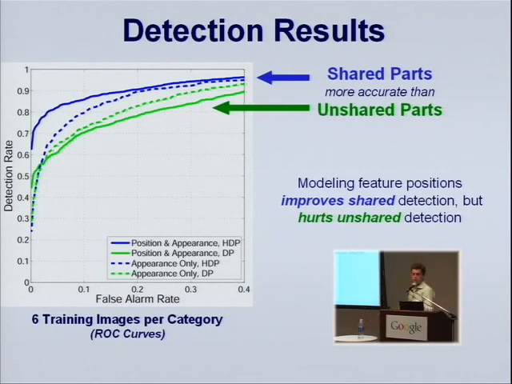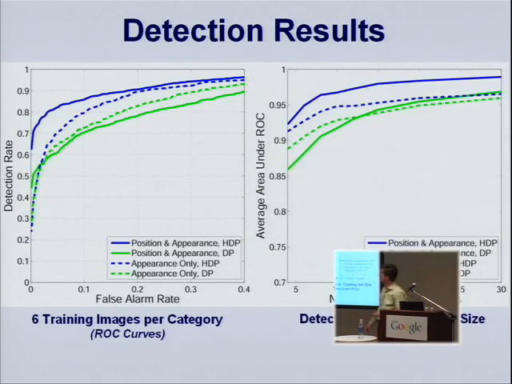Is this a pure use one? Yeah, right. So here's area under ROC curves as a function of the number of training images. If you look at the 2 green curves, they cross at somewhere between 12 and 15 images per category. But even out to 30 images per category, you can see the best performance of the unshared models is still quite a bit worse than the best performance where I share parts among categories.